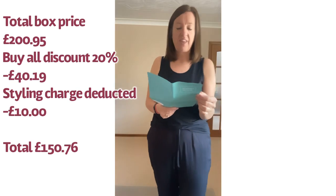But I think I'm going to keep the jumper. I do like the jumper. That was only £28. So I think I will keep that. I just need to make up my mind about the joggy bottoms.